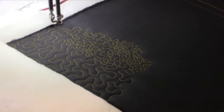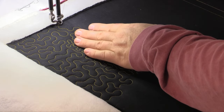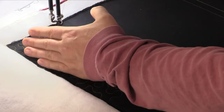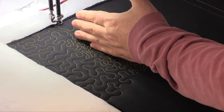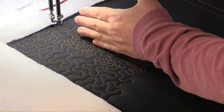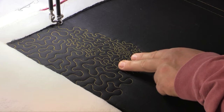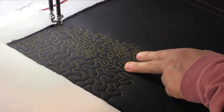Now, I think I had even said before I was going to be working at a little bit of a faster pace. So this size from here over, you might actually do for about 5 or 10 minutes of a familiar edge-to-edge pattern, just again to get comfortable, and then take it down to the next size. And again, keep progressing as it gets totally comfortable as you do it.